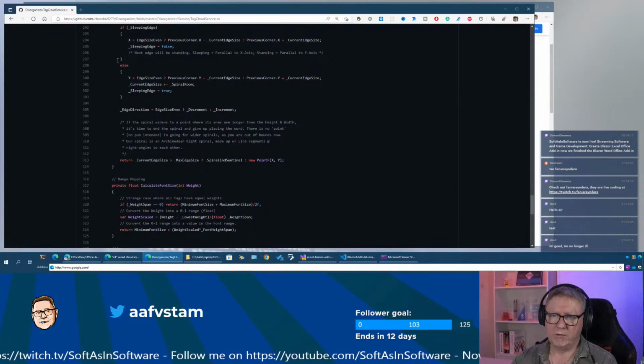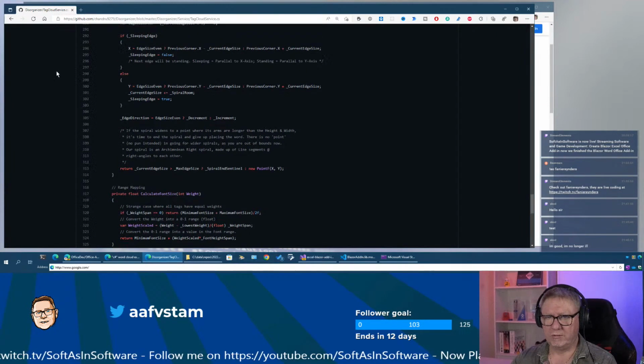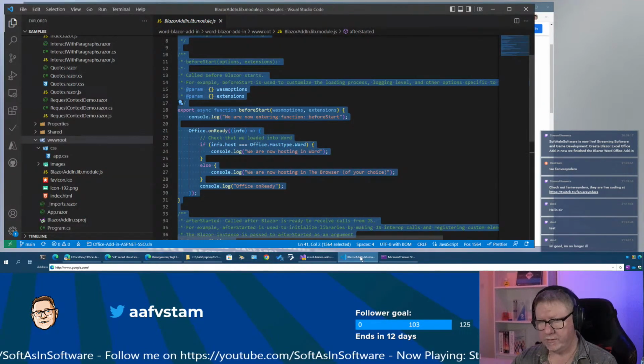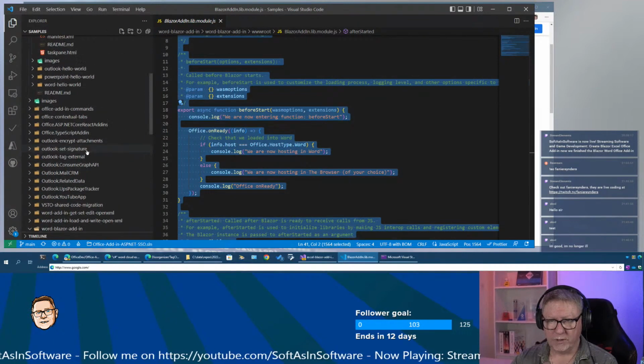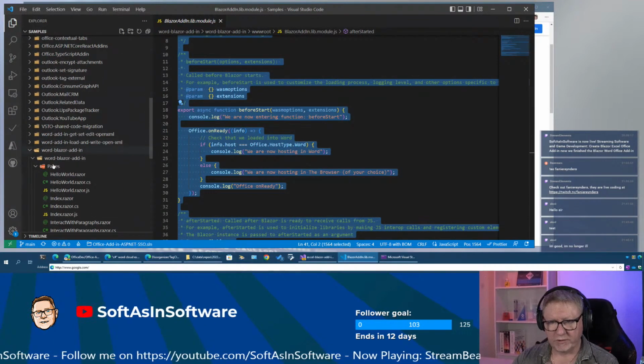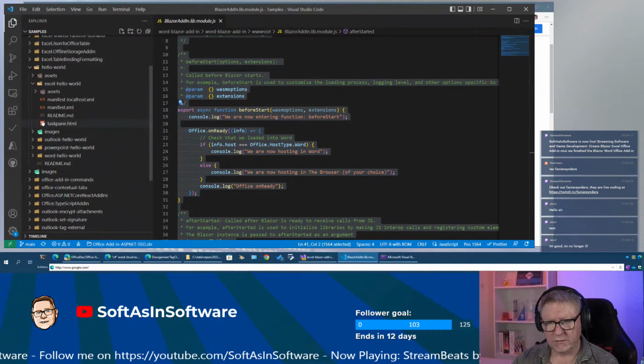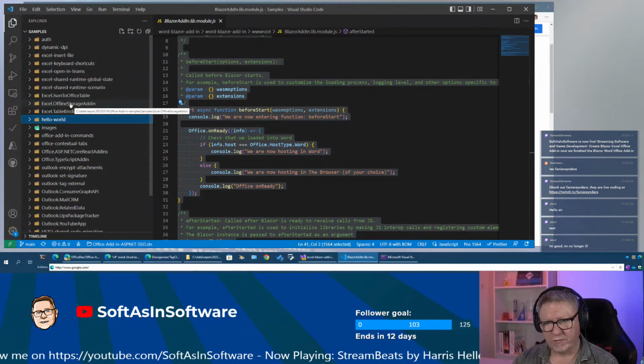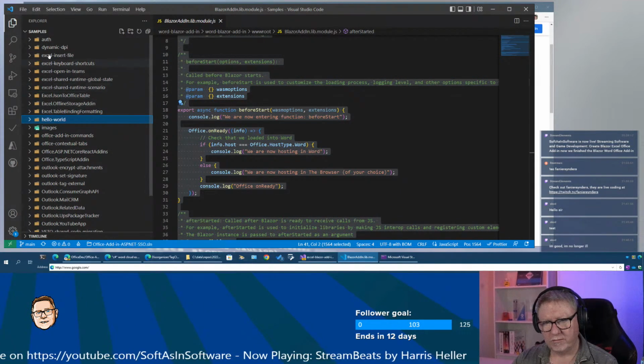Okay, let's for now put in a second sample from the demo here. Blazor, what do we have here on Excel? Table binding, formatting, offline storage, insert file.